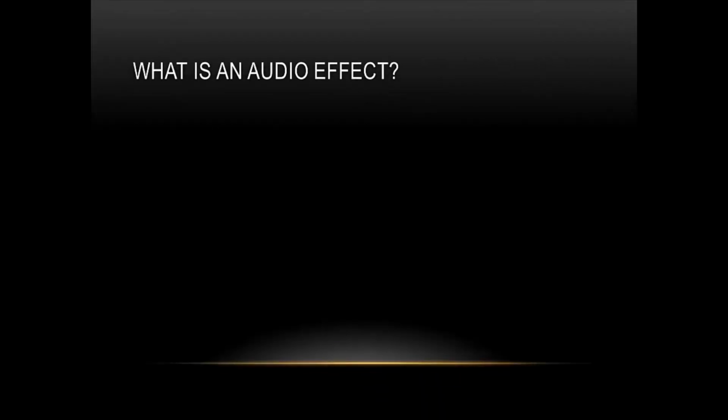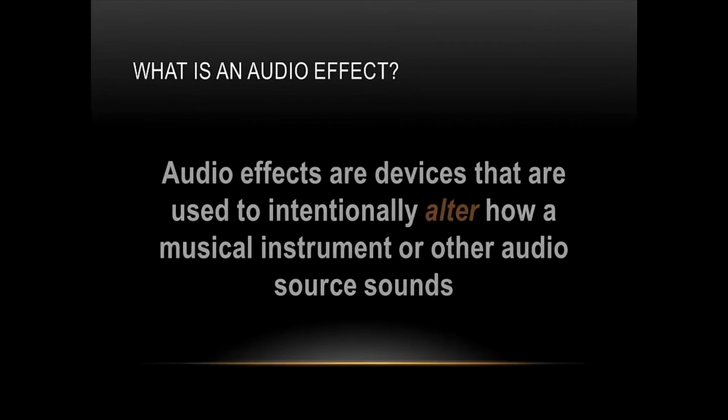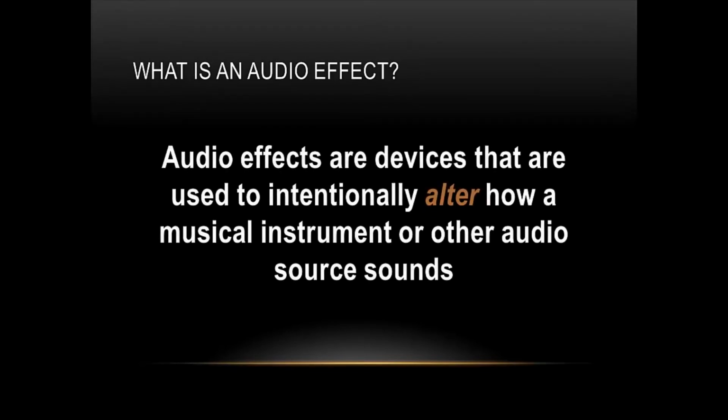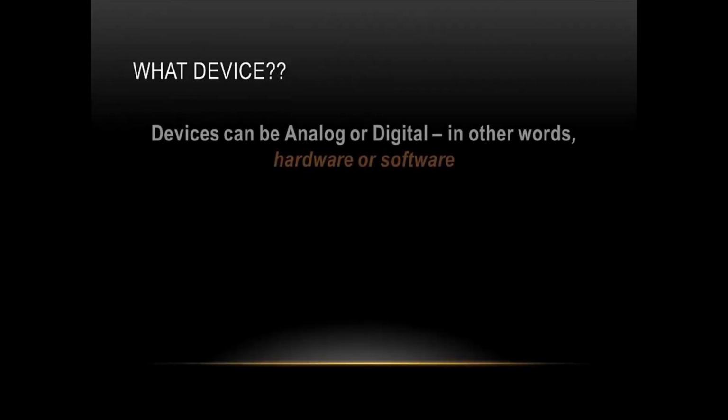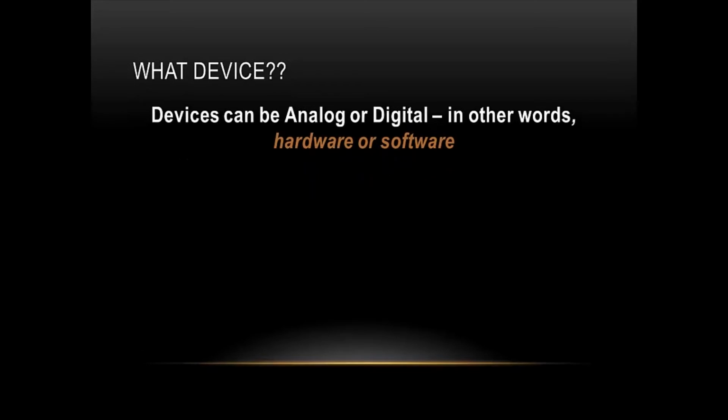Okay, so what is an audio effect? Audio effects are devices that are used to intentionally alter how a musical instrument or other audio source sounds. Okay, this is the technical definition. So what do you mean by devices here? Devices can be analog or digital, in other words hardware or software.